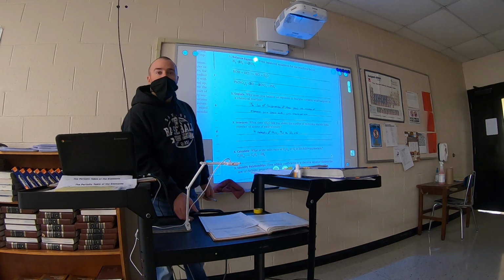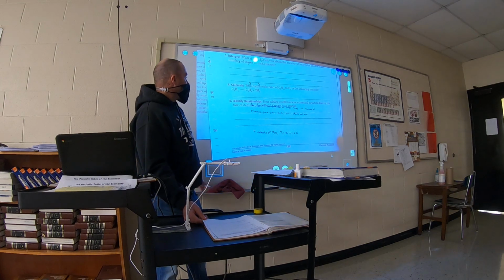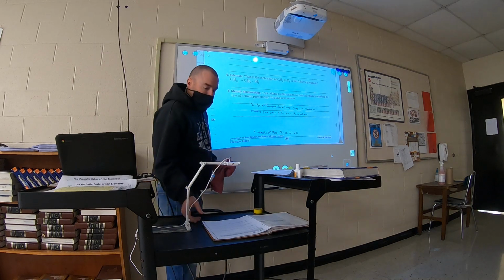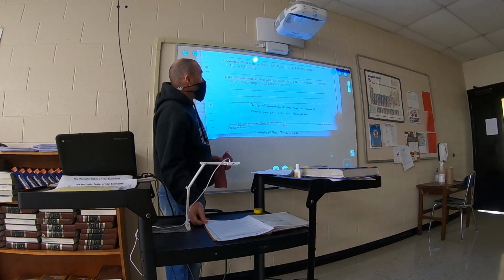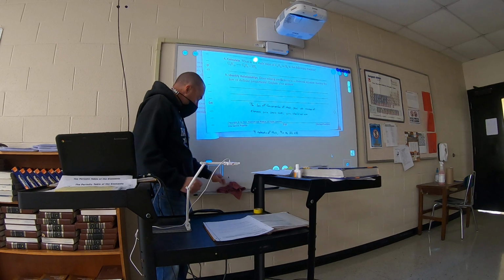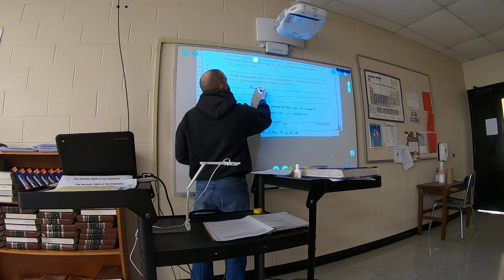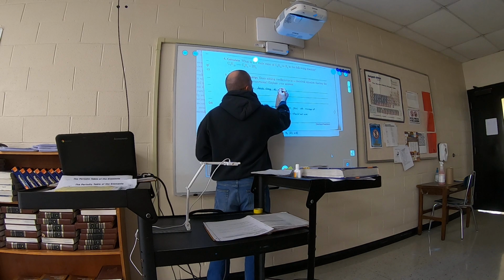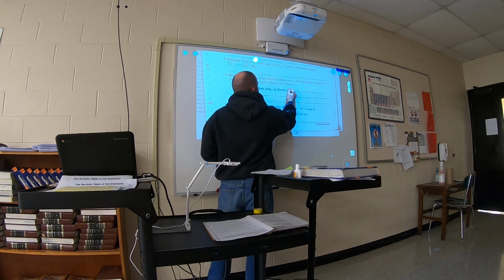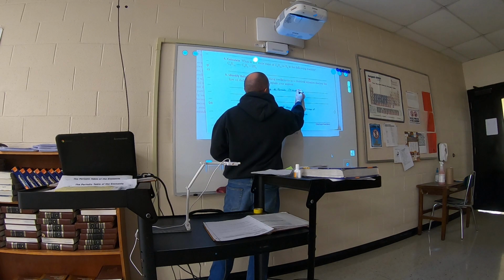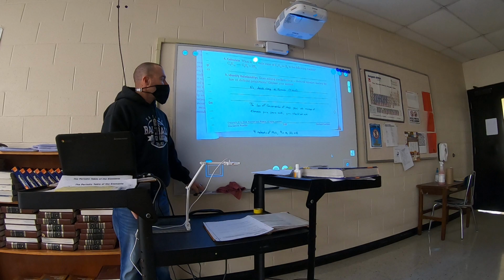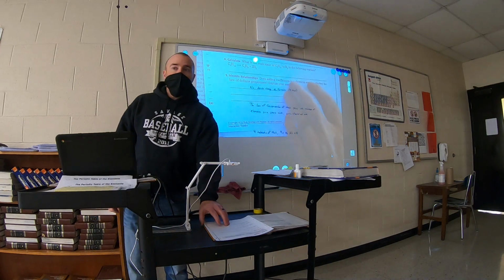Number 5, I'm going to have to move this up. Does adding coefficients to a chemical equation, I'll leave that on there so you can get it written down, does adding coefficients to a chemical equation disobey the law of definite proportions? No, it doesn't change the formula. So 4 H2O means we have 4 waters, okay?